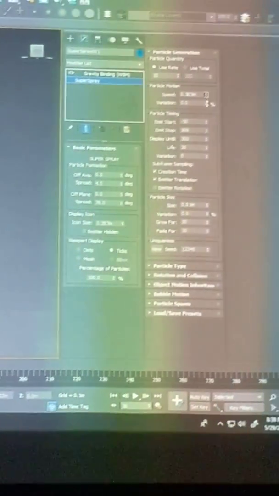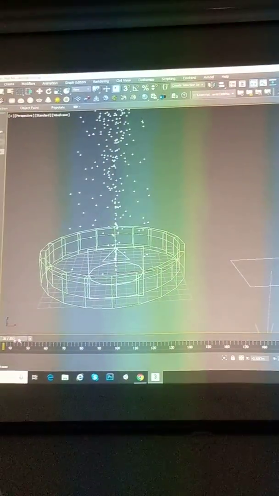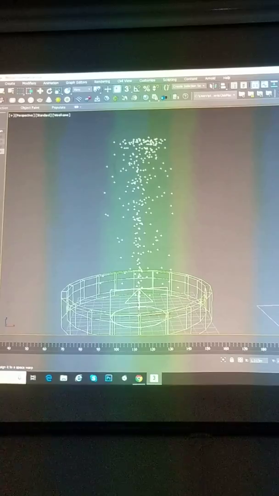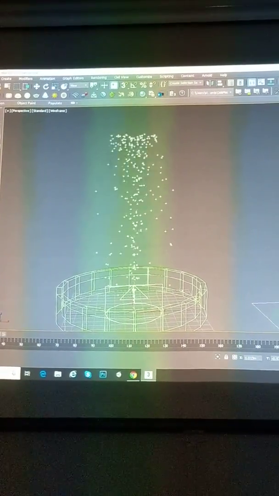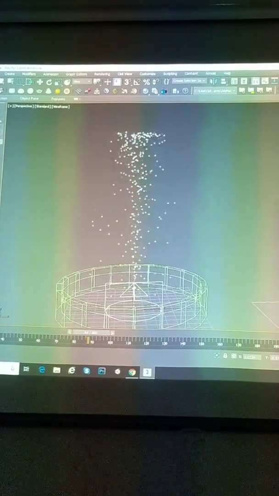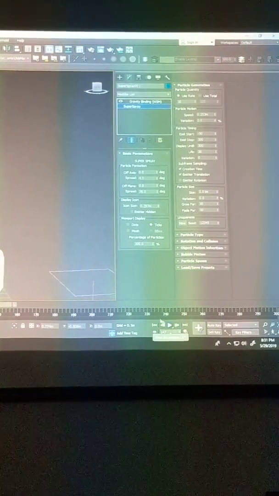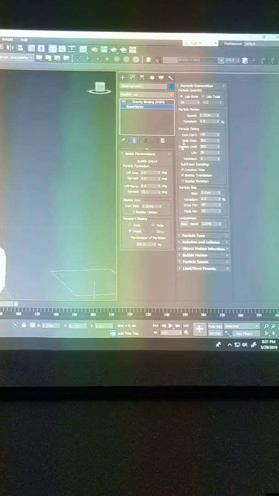I want my particles to also fall down. So now with speed I can control it. I say, roughly up to this. And now I have a particle system which basically shoots up. And at a certain point it reaches its highest point and then particles start to fall down again based on gravity. And now, because this is a super spray, I can say, hey, I want things to be visible.